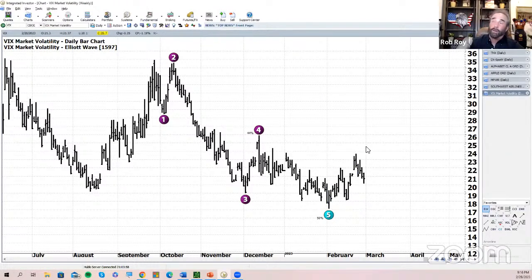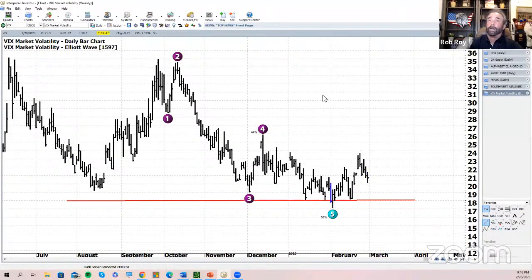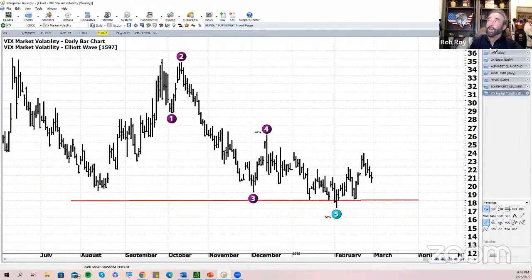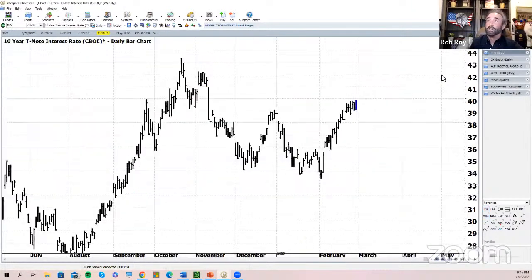It's only so low that the VIX is going to go. I know it could go to 0, but it isn't going to go to 0. It's probably not going to go below 10. It's likely not going to go below 18 unless we have some sort of a spectacular rally. So there's a limited amount lower that we can go on the VIX and have any sort of a significant rally from here. So that, to me, I think is a bit of a concern. So I wanted to share that with you.